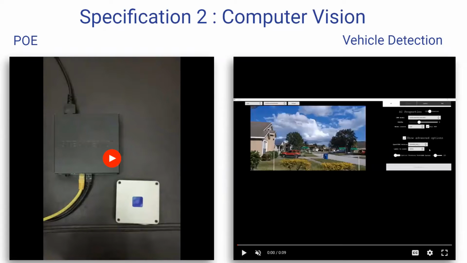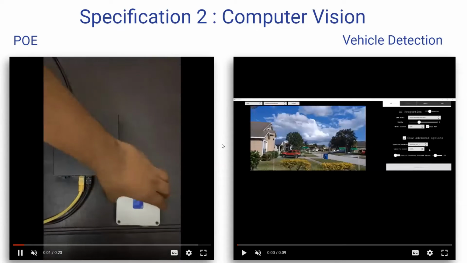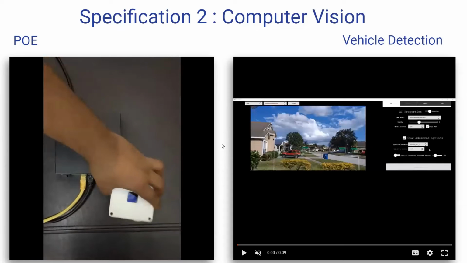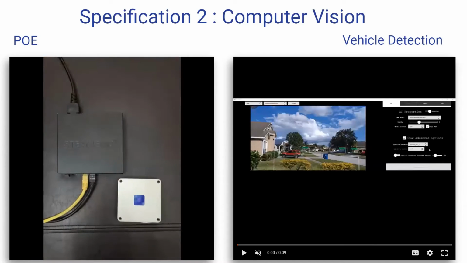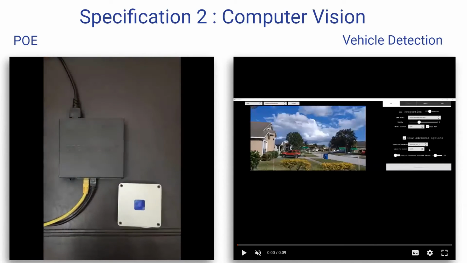In this video, you can see the camera is disconnected. And now we'll connect the camera with the Ethernet cable, which is connected with the switch in the video. Once the cable is connected, as you can see, the camera boots up with the green flashing light, which refers to active connection according to the data sheet.